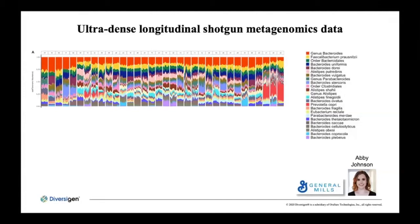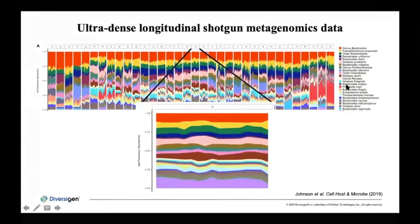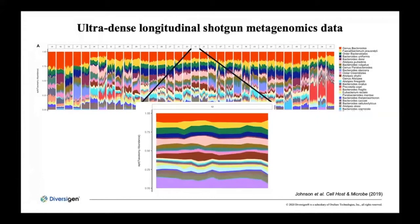Some people are more outliers than others. You can see those 3 Prevotella carriers over on the right. That red color is Prevotella. But overall, everyone has something unique about them in their microbiome. You can also see that some people are more variable than others. And for example, zooming in on one here, this is Abby's microbiome. She gave me permission to show this. She had the most stable microbiome of anybody in the study, which she was very proud of, being a registered dietitian. And this is a whole new feature of the microbiome that we can begin to use in clinical studies, which is the stability.